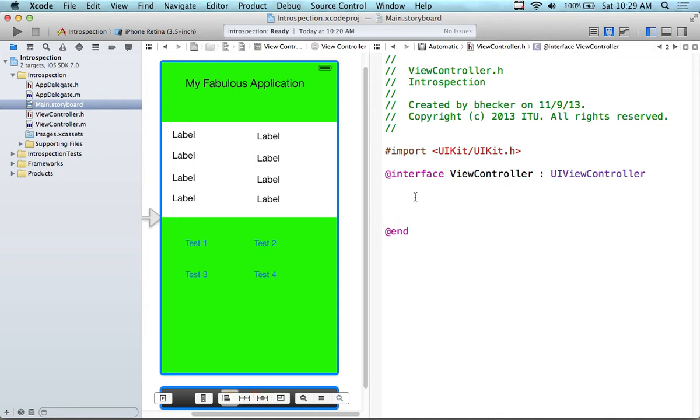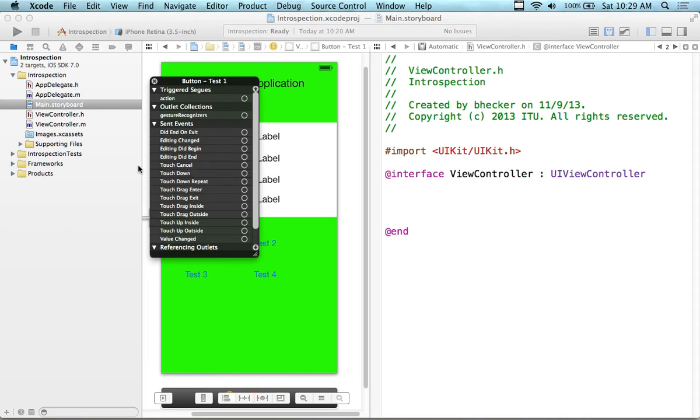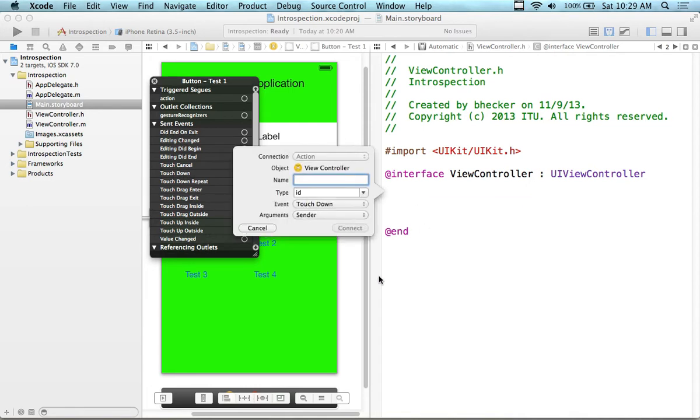So let's see. We know how to do this already, so let's go ahead and wire the 4 buttons. Go ahead and right mouse click on the button. After you do this a dozen more times, you'll be doing it before I even start this step. So I'm going to do the touchdown event. It doesn't really matter which one you do.